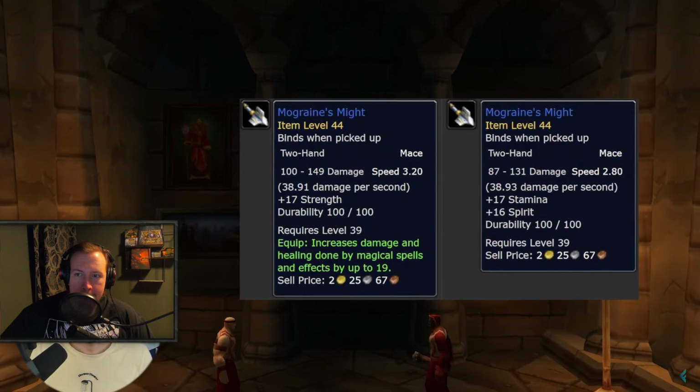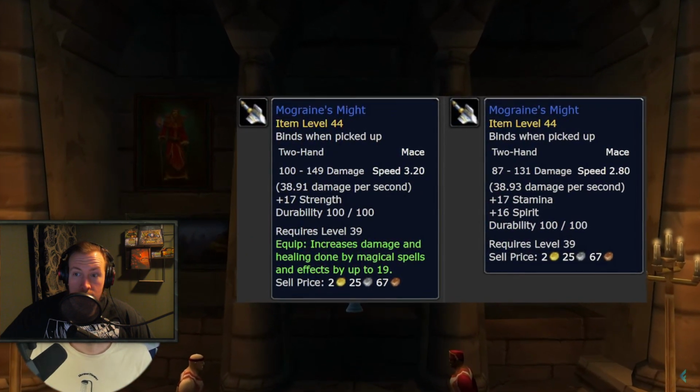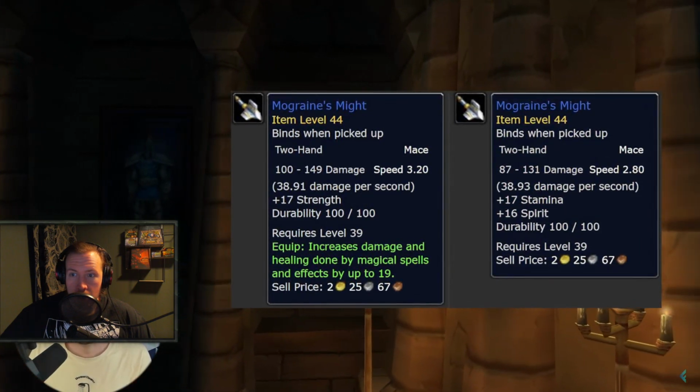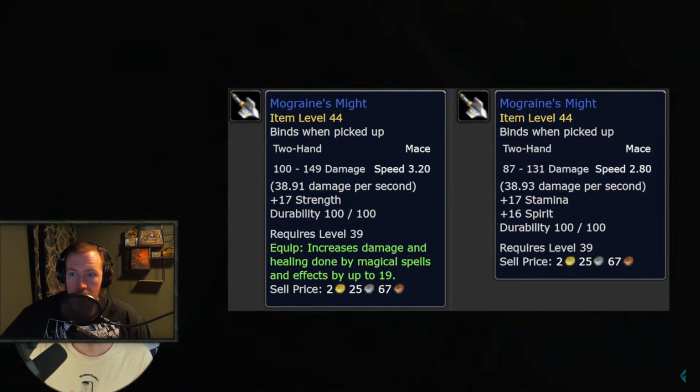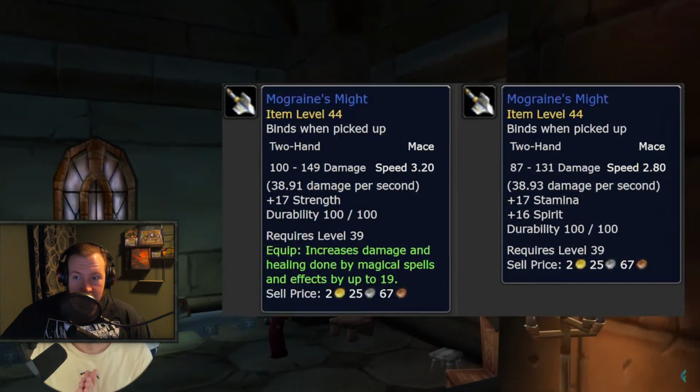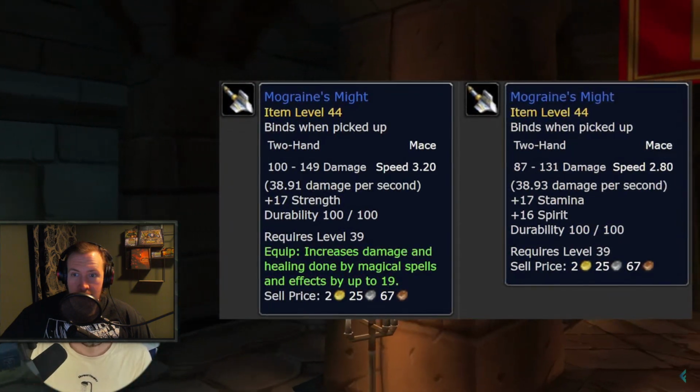From Cathedral, the Morgan's Might has now 3.2 speed from 2.8 speed, and instead of 17 stamina, 16 spirit, now has 17 strength and 19 spell power. Increases damage and healing by paladins and shamans alike.